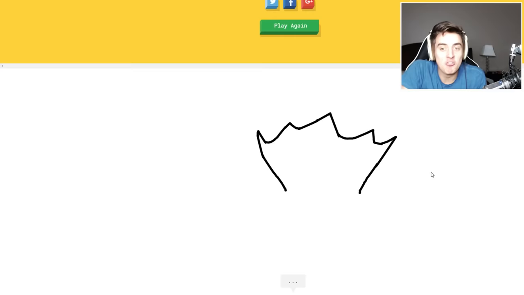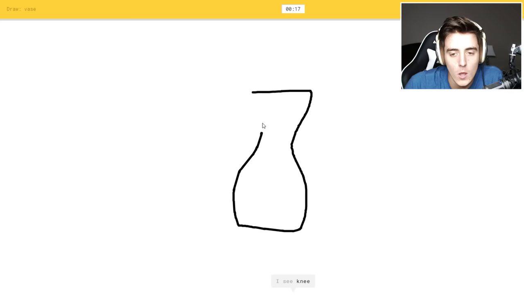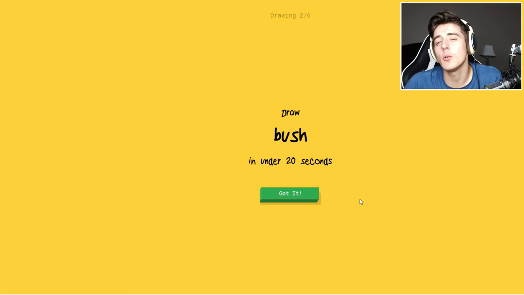What? No, no, no, man, no. Okay, we gotta try to be fast with these. Here we go, vase. I see me. Oh, I know, it's vase. Got that in 4 seconds. Let's see if we can do it in under 10 seconds. Okay, bush, here we go.